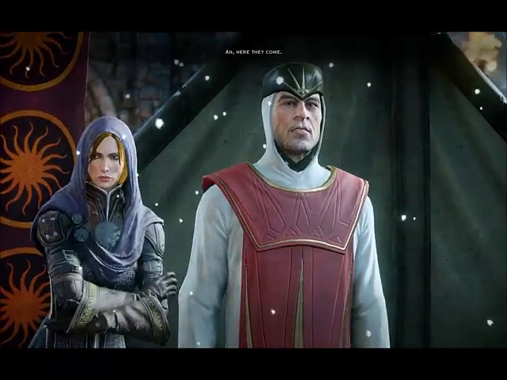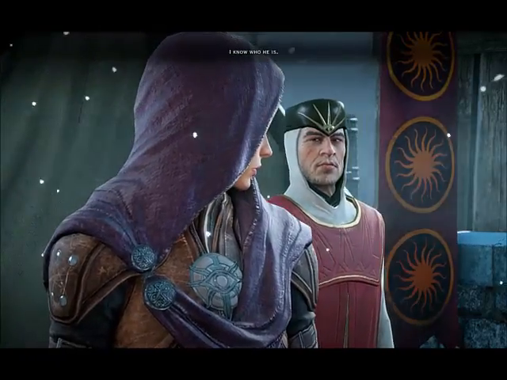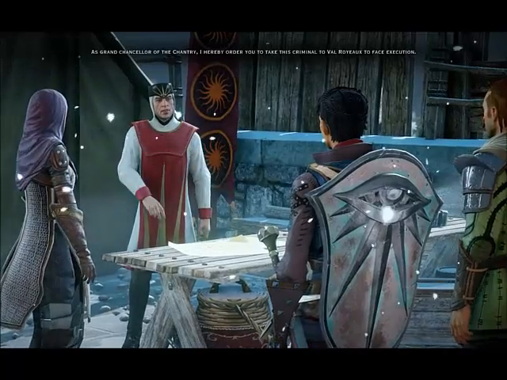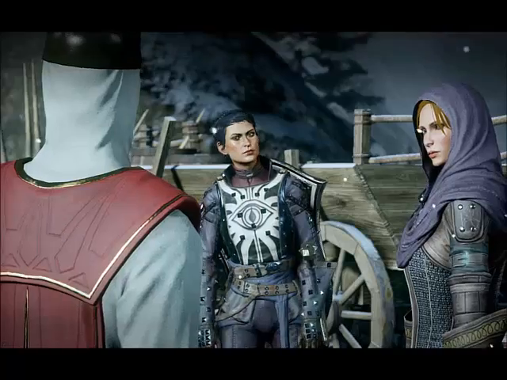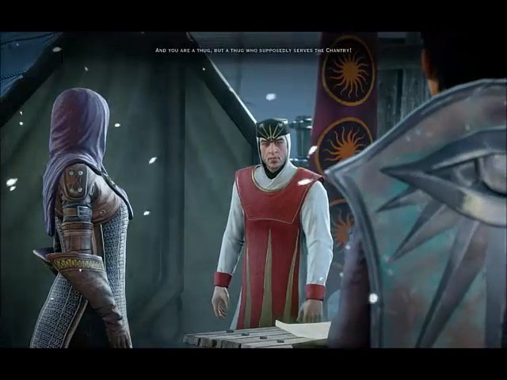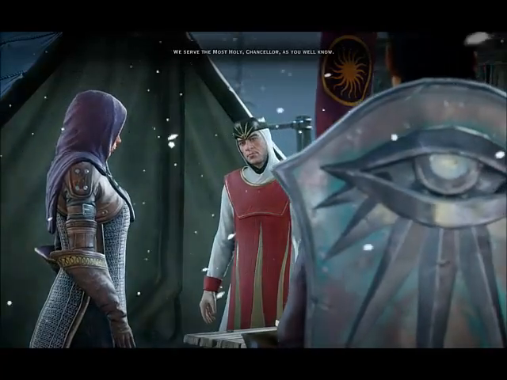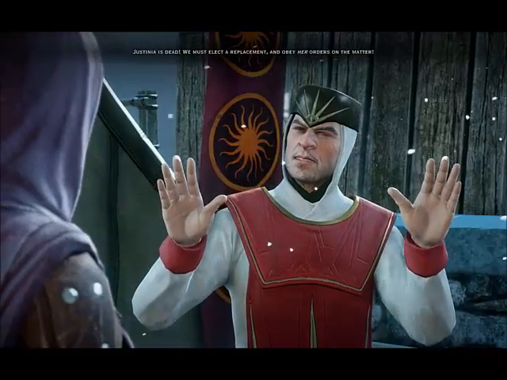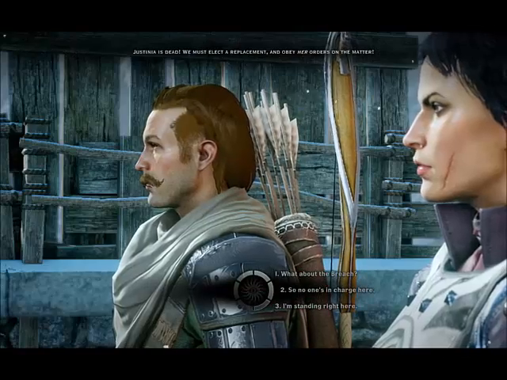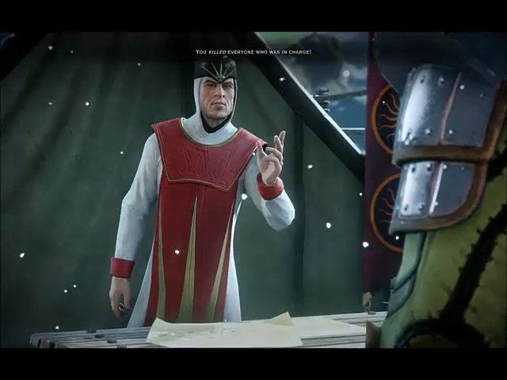Ah, here they come. You made it. Sure did, baby. Chancellor Roderick, this is... I know who he is. As Grand Chancellor of the Chantry, I hereby order you to take this criminal to Val Royeaux to face execution. Well, that's not nice. Order me? You are a glorified clerk. A bureaucrat. And you are a thug, but a thug who supposedly serves the Chantry. We serve the most holy, Chancellor. As you well know, Justinia is dead! We must elect a replacement and obey her orders on the matter. So none of you are actually in charge here? You killed everyone who was in charge!